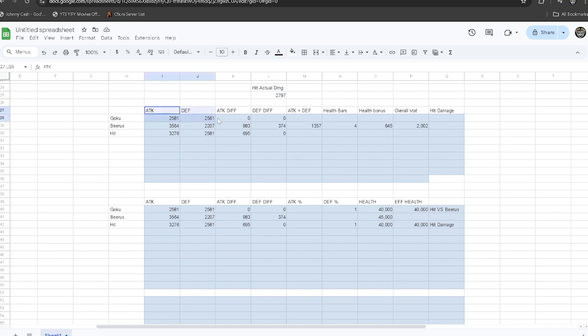So this is our old data sheet. Now you didn't have the attack and defense, but we're not really going to be using that. We're going to be using this right here for the most part. This never changed. It's the same numbers. It's just this added to 2581 because that's how we got it. So this is going to be an easier document to go over. For example, he has a health bonus, Beerus, of 645, which just isn't true.